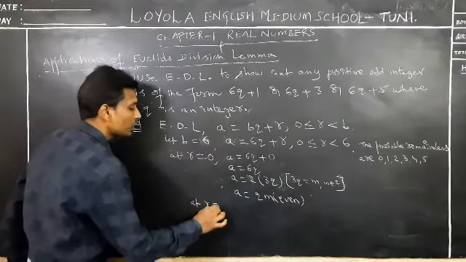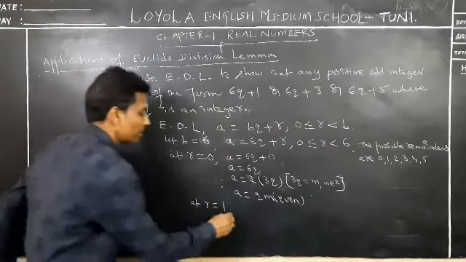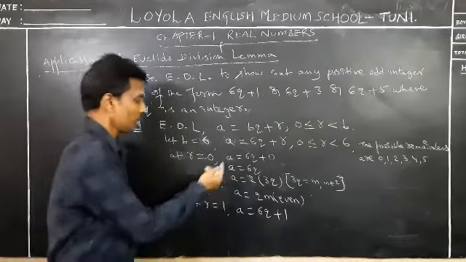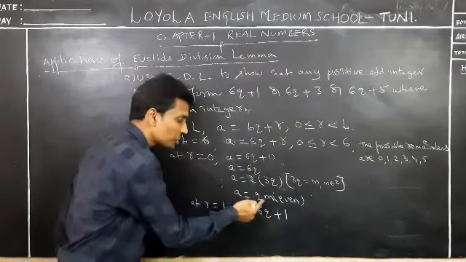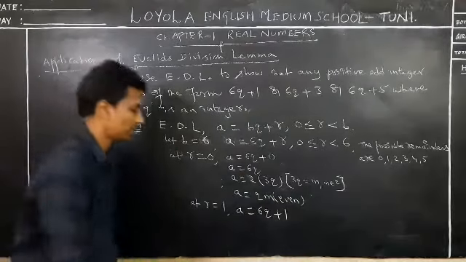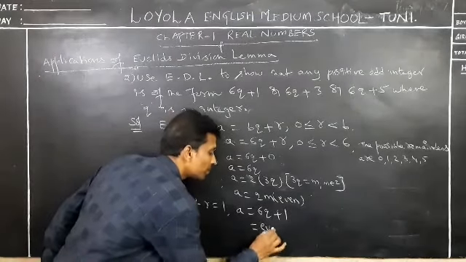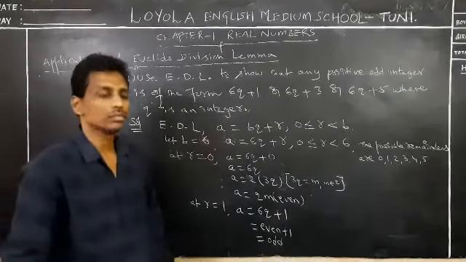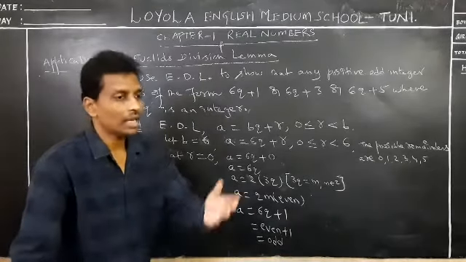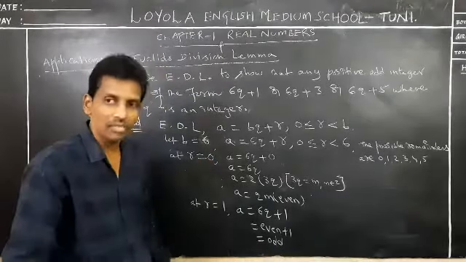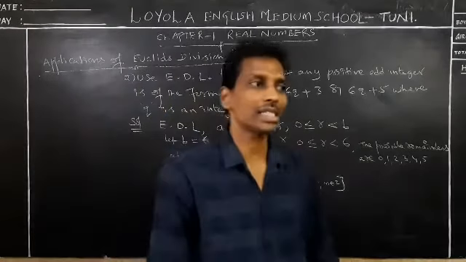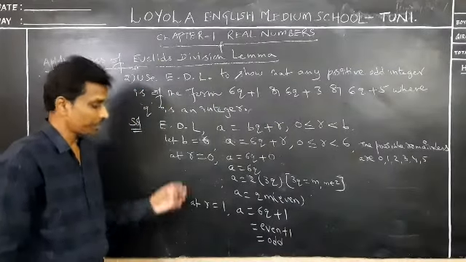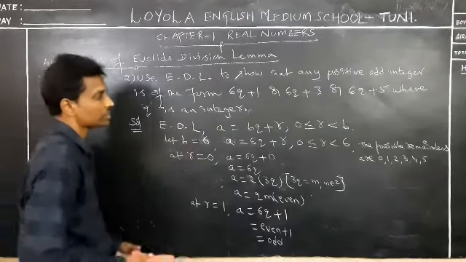And next, at r is equal to 1, we substitute. You see what will happen. A is equal to 6q plus 1. From the above example, we came to know the value of 6q is even. So in place of 6q, I write even plus 1. It changes as odd. Let us take one example of an even number: 8 is an even number. Add 1, 8 plus 1, the result becomes an odd number. It is very simple logic. Right? May I go through the rest of the conditions?